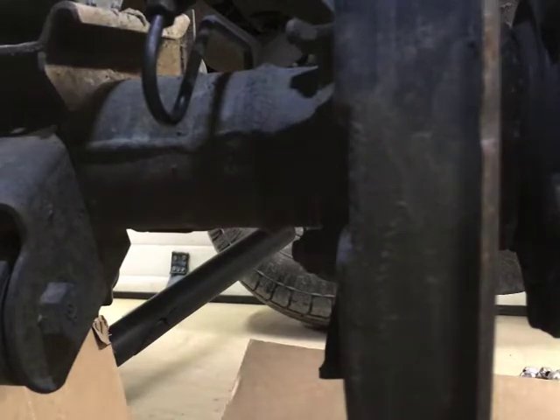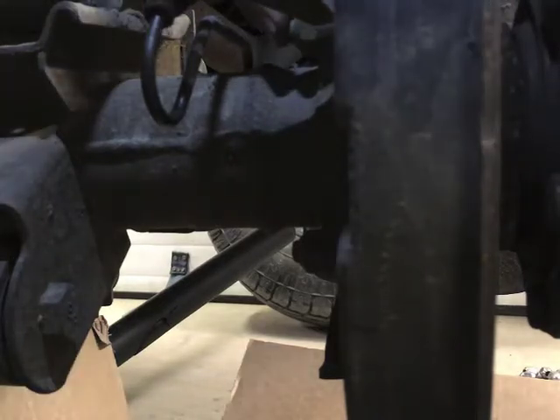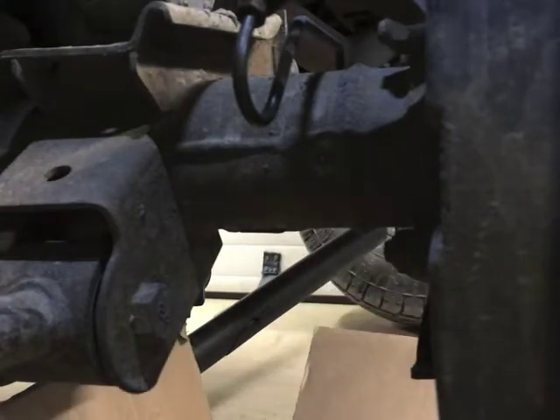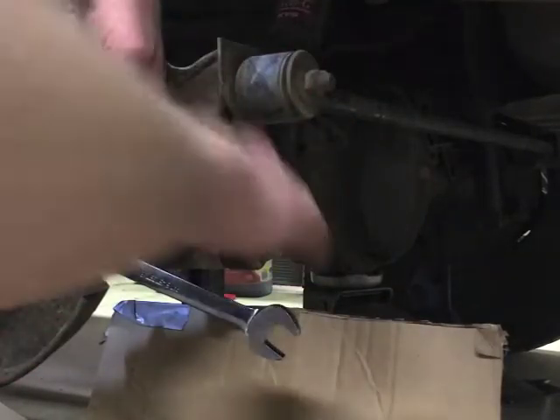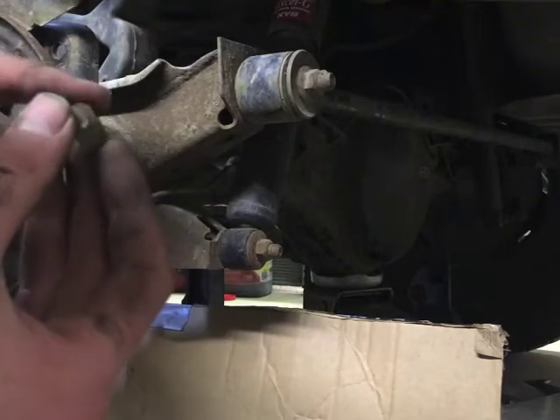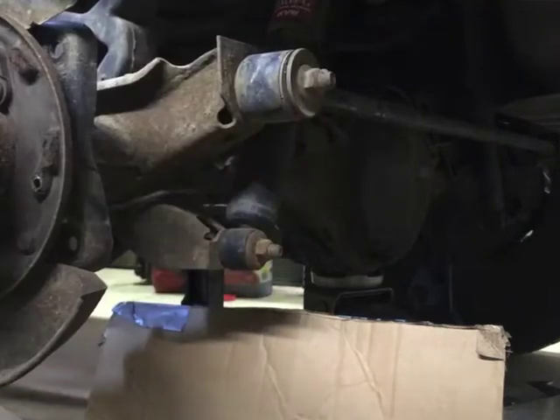Now get off the four nuts holding the bearing assembly — those are also 17s. It's worth noting the service manual says not to reuse these nuts and suggests replacing them. I imagine that's because they're some sort of distorted thread lock nut. Mine are going to get some Loctite — I think that'll be fine. They look pretty good; I assume this rolled edge is supposed to be the thread distortion or something. Loctite, she'll be fine.